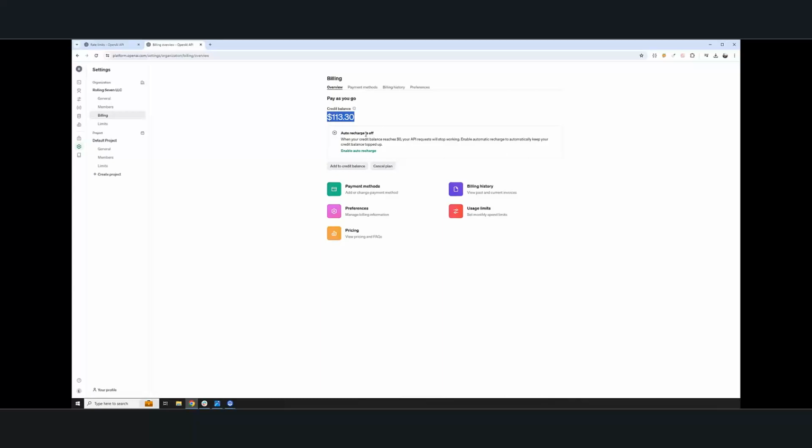It's just sitting here. So every time I use the API, every time I use Content Maxima or any other applications that use OpenAI's API key, it's just going against this balance. So instead of having a monthly fee, it's just a credit balance, which is a new way of billing that they just implemented.